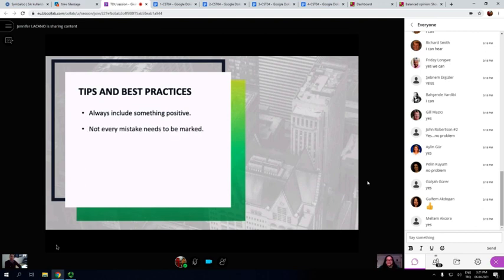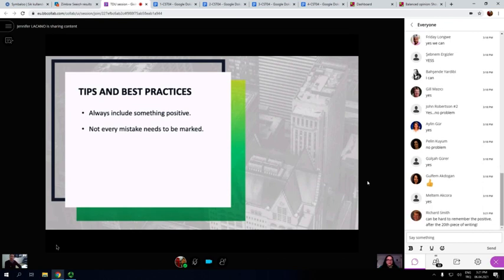And this is something Beatrice reminds us every time when we're doing a writing assessment. Not every mistake needs to be marked. And yes, Richard, exactly. I get into my editor mode. In previous jobs I've had, I've been the go-to copy editor, and so I just tend to focus on a lot of the mistakes. They're easy, right?